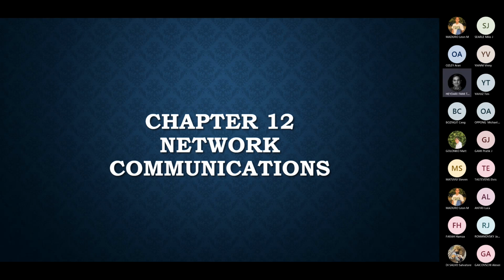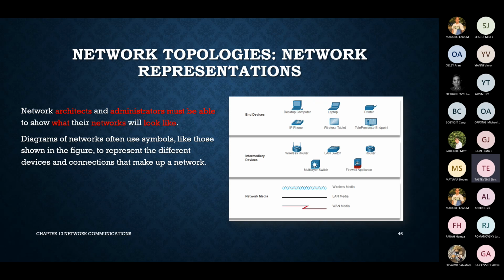Okay, so chapter 12 is network communications, and the first topic is network representation. Each network architect and administrator must be able to show what the networks will look like. There's a diagram you can see on the screen that shows the icons and symbols they use to represent these.